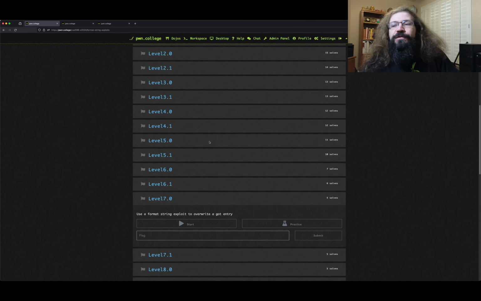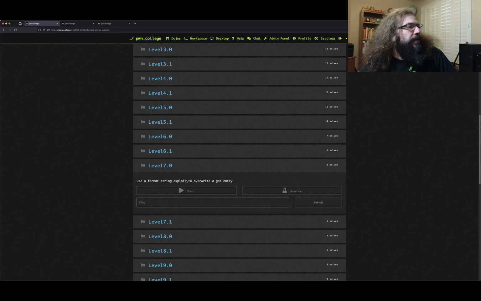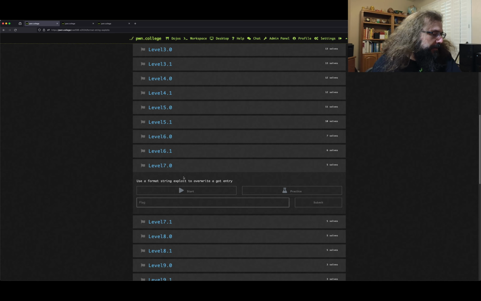Level 7 here discusses something that is not specific to format strings, but is definitely relevant to these challenges here. Our description for this challenge is use a format string exploit to overwrite a GOT entry, or GOT. GOT is shorthand for global offset table.